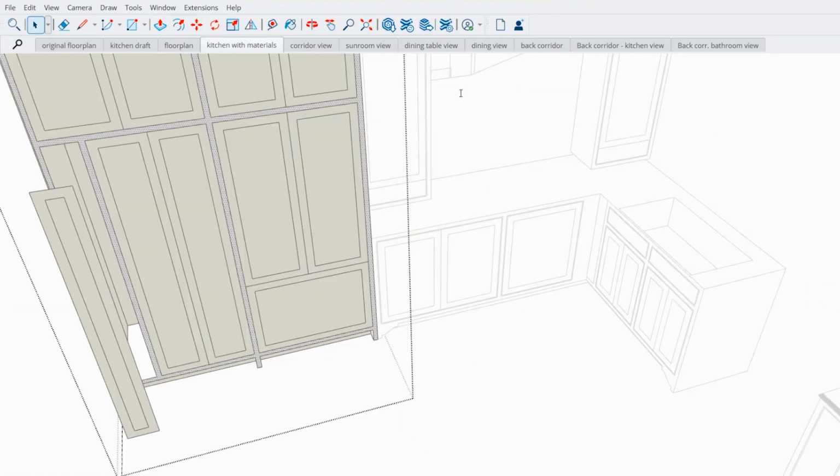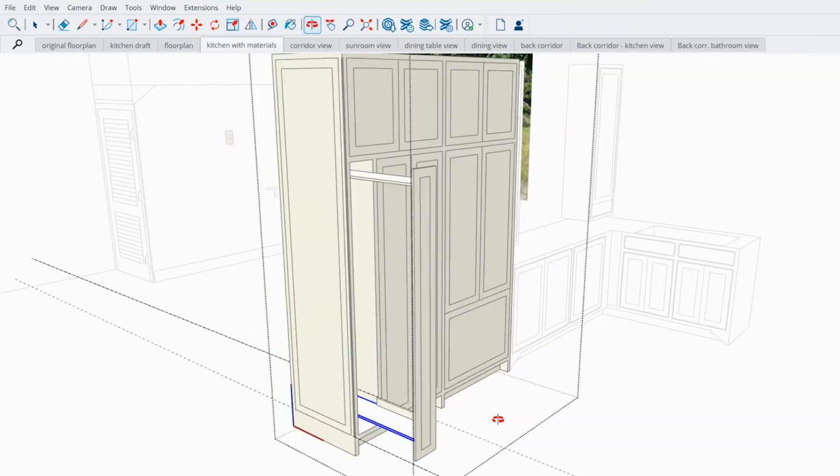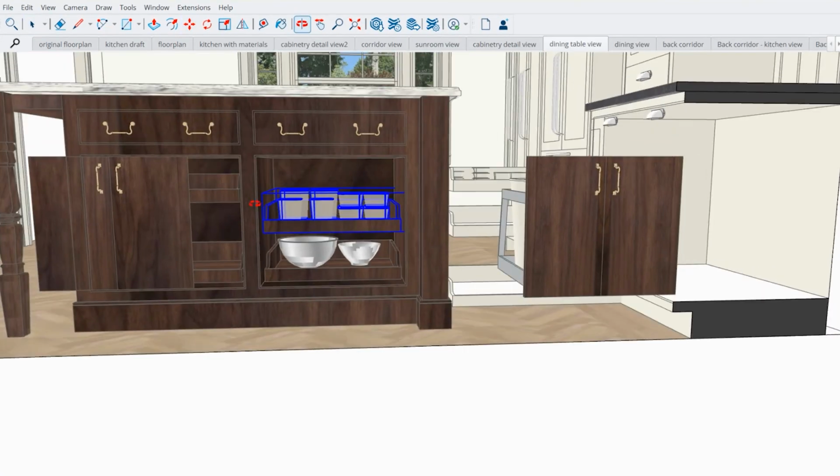Okay guys, we're finally at a point where we can take all the images that we found on Pinterest and start drawing it in our 3D model. So let me show you how I'm drawing that out and what that looks like. Okay, I'm starting to draw in our 3D model how I want the interior shelving to look like.